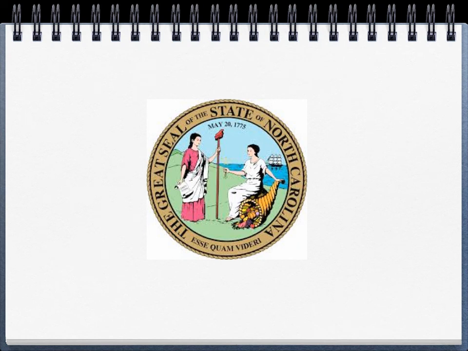This is the seal. Liberty, who is standing, and Plenty are looking towards each other. Liberty again is standing. She has a pole with a cap on it in the left and a scroll in the right with the word Constitution. Plenty, who is sitting down, has 3 heads of grain in her right arm, which is extended towards Liberty, and the overflowing cornucopia in her left hand. In the background, you see mountains behind Liberty, and behind Plenty, you see a ship in the ocean.